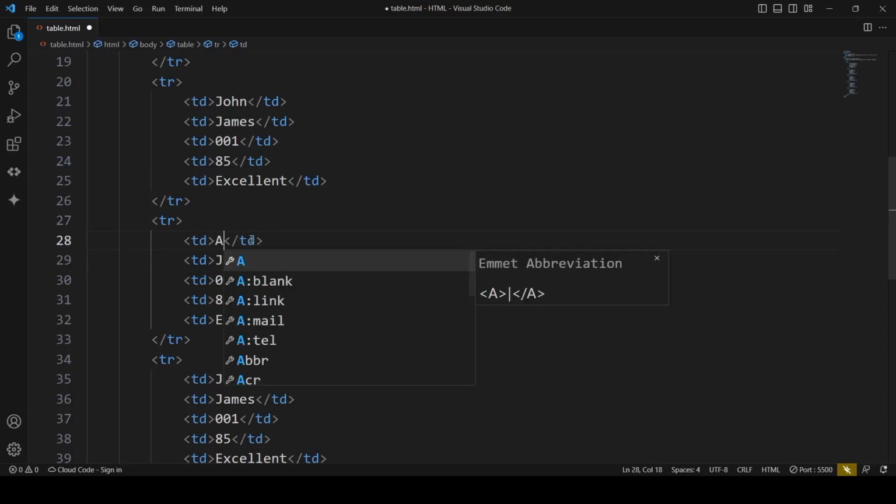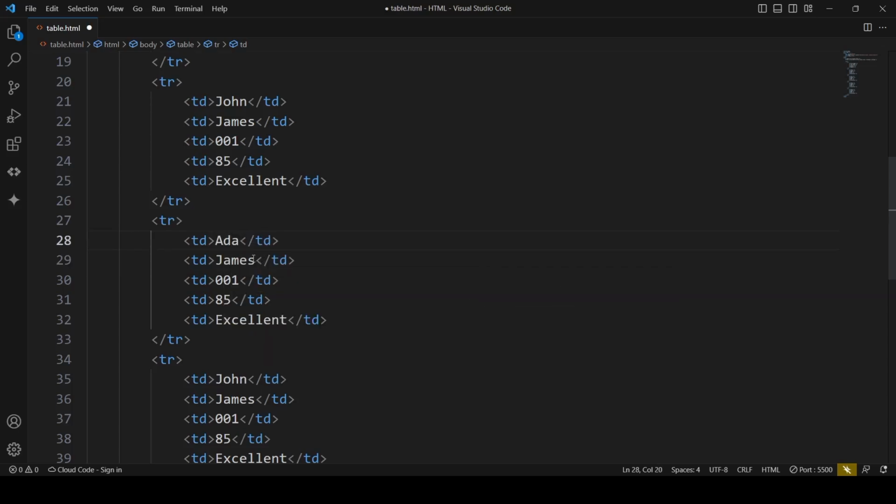So I will remove John and say this student's name is Ada, and then her last name is Okafu. Then her number is 002. Let's say her score is 75, and we'll just change the remark to good.